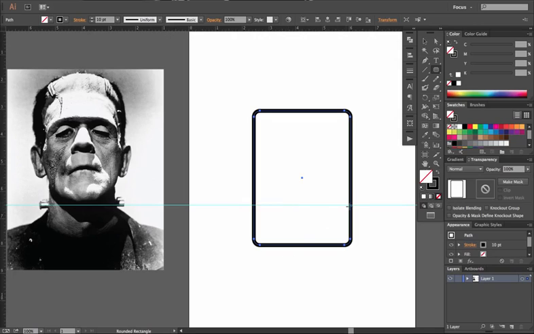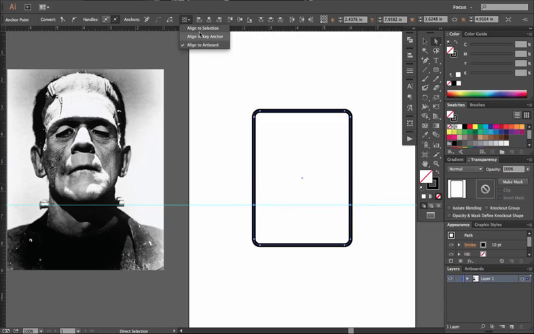The purpose of this is so that I can place anchor points on my rounded rectangle to represent where the jawline curves. So I'm going to get my Add Anchor Point tool and click to add an anchor point at each point where that guide is. Just to make sure they're aligned properly, I'm going to highlight them, click Align to Selection, and then click the top button to make sure that both are aligned to one another by the top.